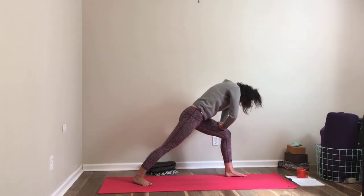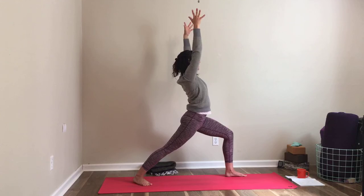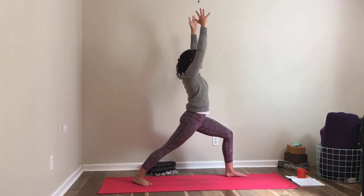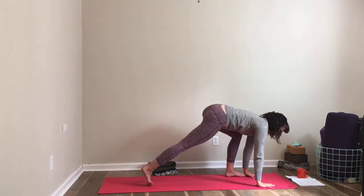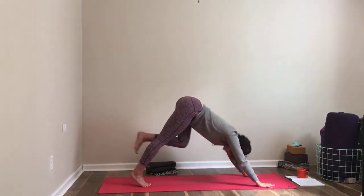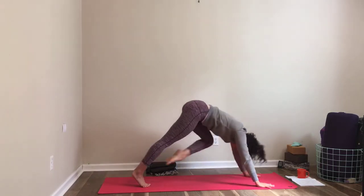And now you inhale, and you lift all the way up. Soften your tailbone as you exhale. Inhale, lift up again. And exhale to fold forward. Turn the back foot straight forward and back. Three-legged table or three-legged dog, lifting the left foot up as you inhale. And then exhale, left knee behind the left hand.